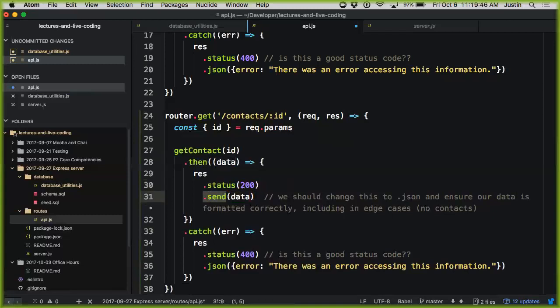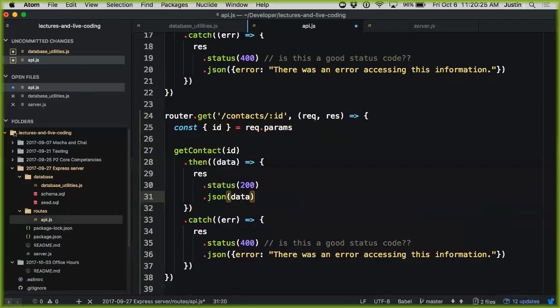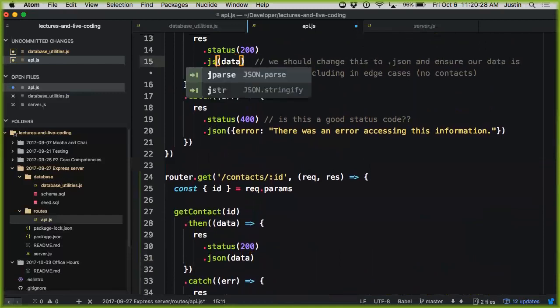Now, like this comment says, it would really make sense for us to do JSON here because we are doing our API all in JSON. People send us JSON, we send JSON back. That's a pretty common standard at this point. There are other ways to do it. You could send CSV, you could send XML, you could send whatever, but JSON is the way to go. And because we're sending JSON, it makes sense to use the json function, which sets our content header and knows specifically to serialize this into a string. We can take this comment out, and let's just do that up here too. JSON.